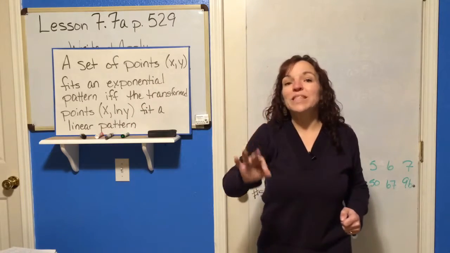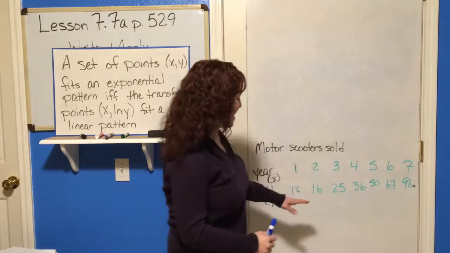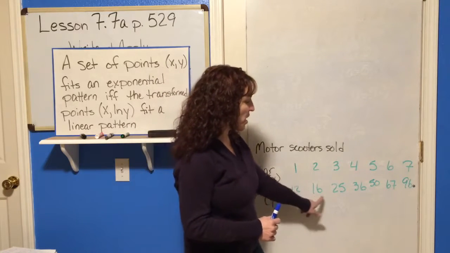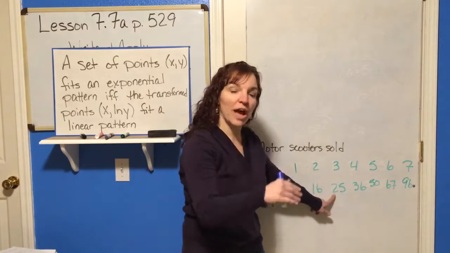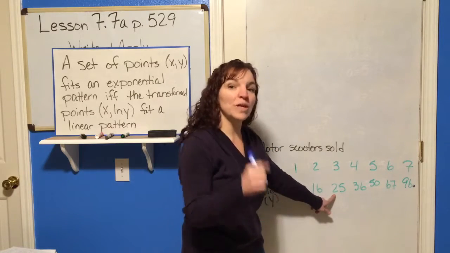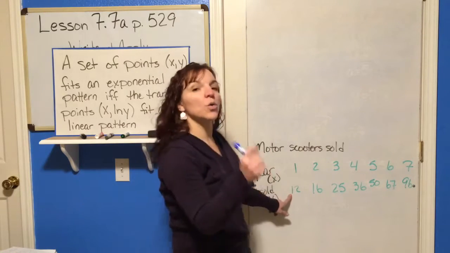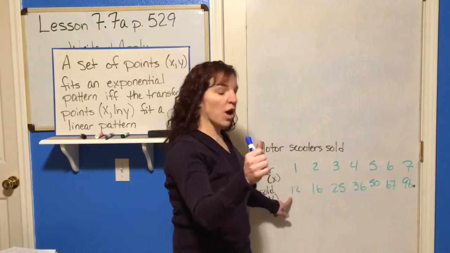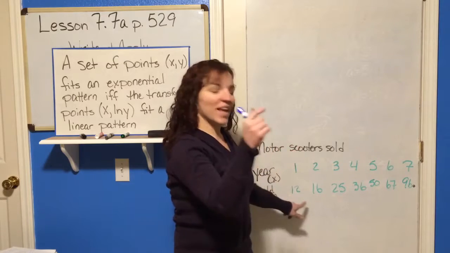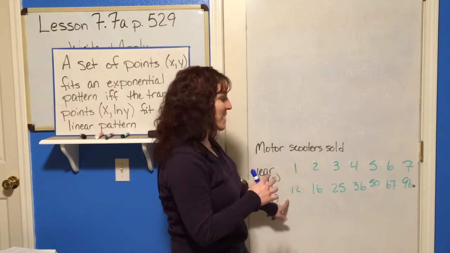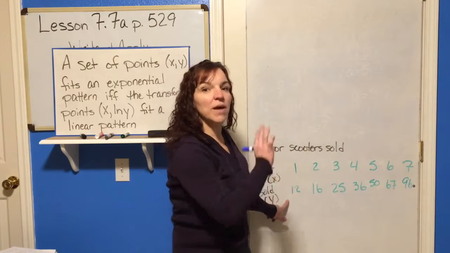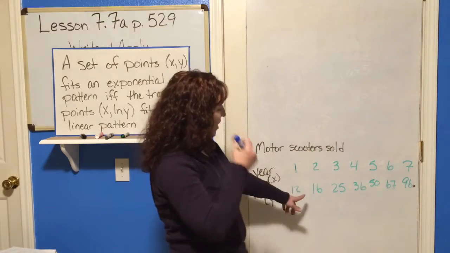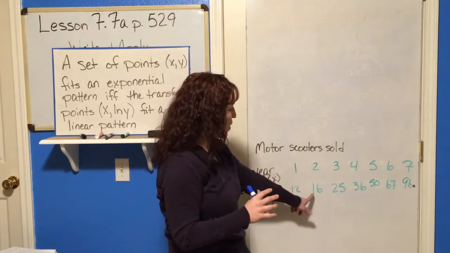So what I want you to do is this. I want you to take each of these y terms and simply put them into your calculator and change them to natural log of 12. So if you've got a scientific calculator, put in 12, natural log, and write that down next to your x. And just so that you know, I went up and down in my transform so you don't get confused. I'll show you in just a minute what I mean by that.